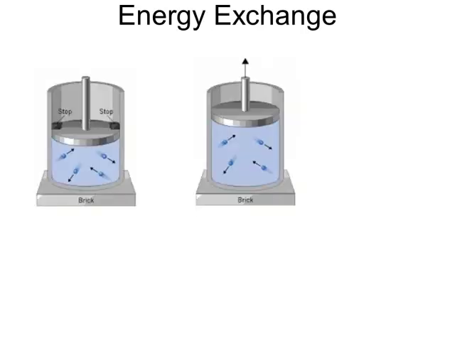Let's look at two different scenarios in which a gas is contained in a piston cylinder apparatus. In the first scenario, the piston is held in place by stops. In the second scenario, the stops have been removed and the piston is free to move up and down. In both scenarios, a hot brick is placed in contact with the bottom of the cylinder. The gas is the system, the hot brick and the piston cylinder container are the surroundings. What kind of energy transfer occurs in each scenario?